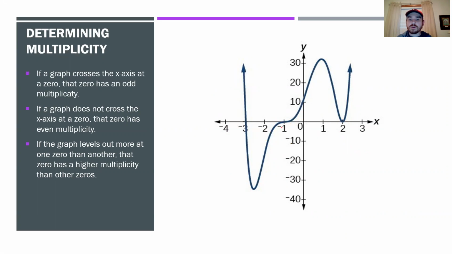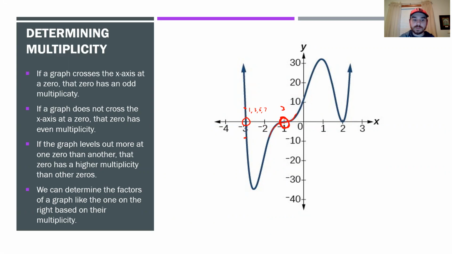So right here, we've got a zero that is odd, right? Because the graph crosses the x-axis. So we've got it on top over here and on bottom over here. This is also an odd zero. This has an odd multiplicity, but it has to be higher than this one because see how it levels out a whole bunch before you get there? So this one could be 1, 3, 5, 7. This one has to be at least 3 because we can see that it's less steep than this one is. It levels out a whole bunch right before it hits that x-axis right there at -1.